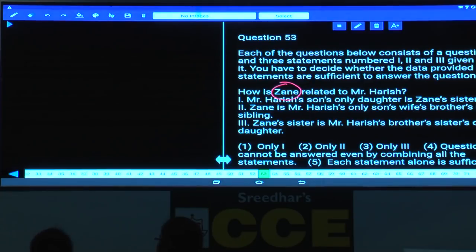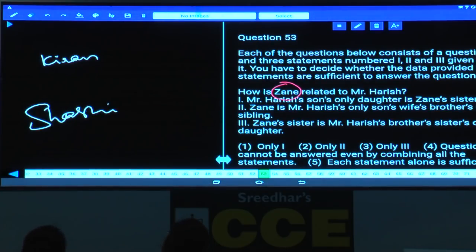Isn't it? Because if you take for example, a person's name is Kiran. Now this Kiran in South India usually is for a male. But in North India, the same name will be used for a female. Hence, just by taking the name of a person, we are not supposed to determine the gender of any person. And if you take my name, in some cases it is considered to be a male, and in some areas it will be considered a female. Hence, we are not supposed to determine the gender of a person just with the help of a name.